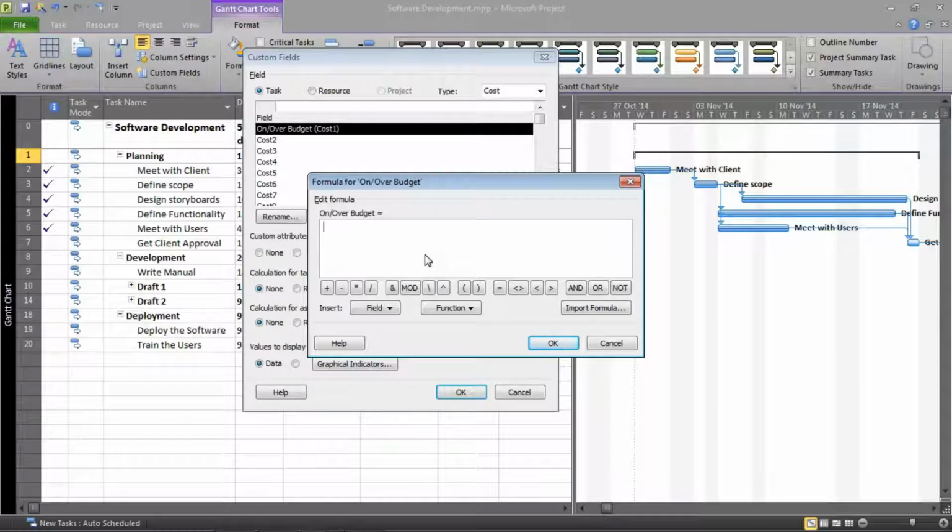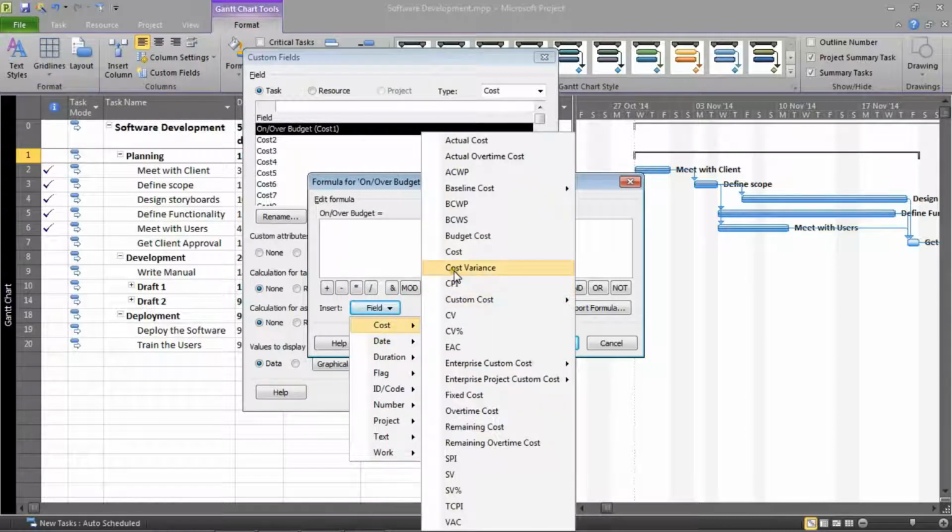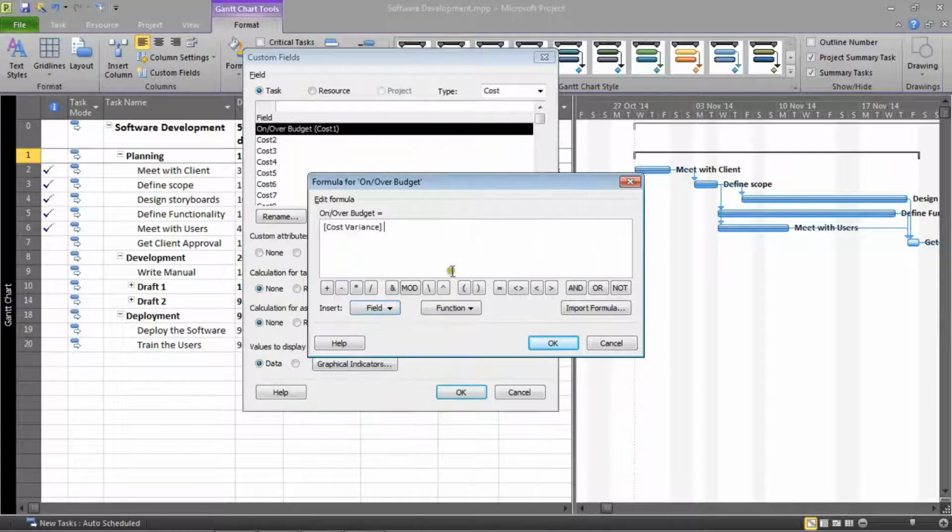I want it based on cost variance. There is already a field that uses cost variance in Microsoft Project, so I wanted to use the information from that field. Why regurgitate it when it's already there? So I'm going to use this field drop down and I'm going to choose Cost Variance from the list of fields that you're able to access and use within formulas. See, there's an awful lot of potential in the versatility of Project here. So I'll put Cost Variance. I don't need the equals included at the top there.